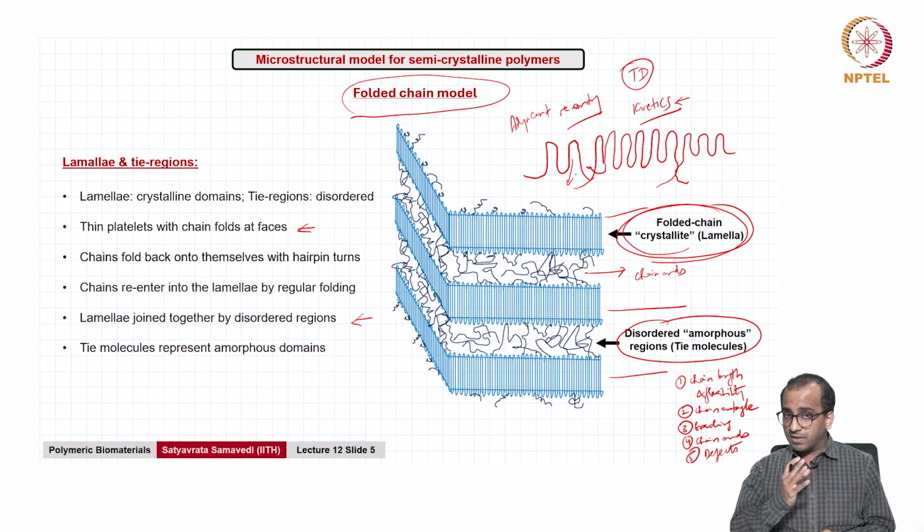So, if you have excessive flexibility, it is very difficult for some chains to come close together in a line and form these ordered structures. Likewise, if you have excessive chain entanglement, it is not easy for lamellae to form because these chains again have to come out and fold. So, excessive chain entanglement can also have detrimental effects on the ability of a polymer to crystallize. Of course, things like branching and chain ends and defects will lower the crystallinity.